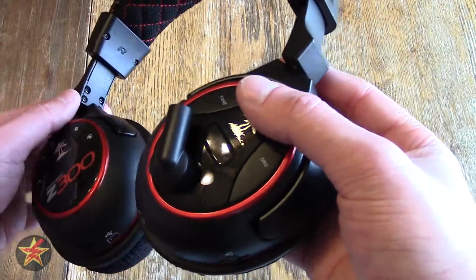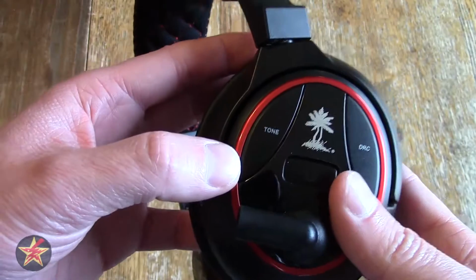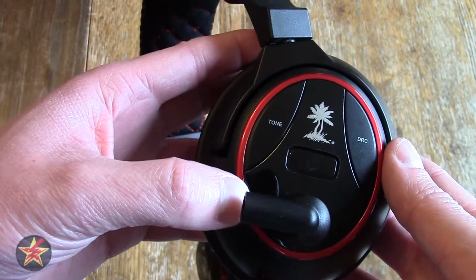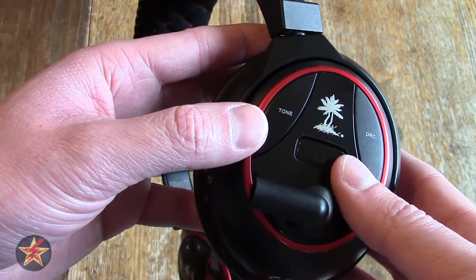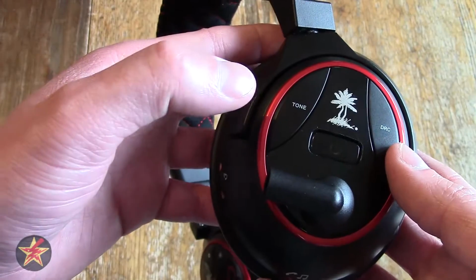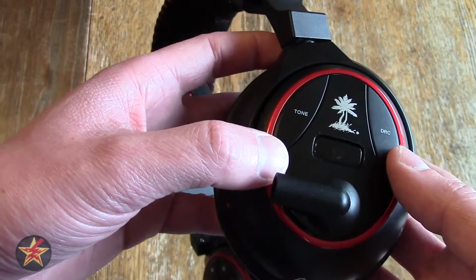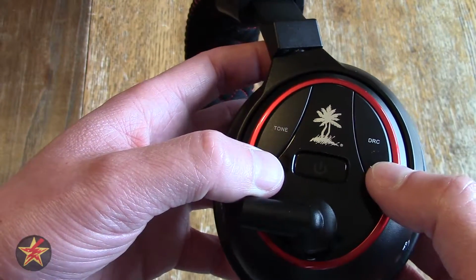Coming over to the left ear cup, you have tone. Tone is the button that allows you to cycle through 4 preset equalizers. I found that I only use 1 and 4 because 2 and 3 I couldn't tell the difference between in their audio. Back here you have dynamic range compression.